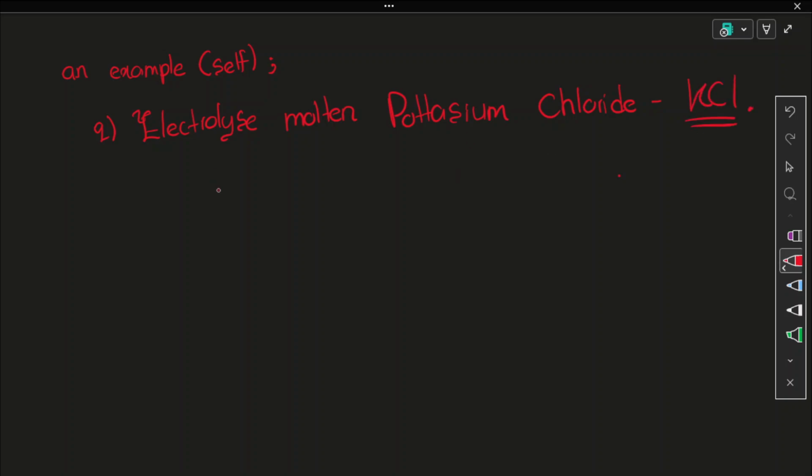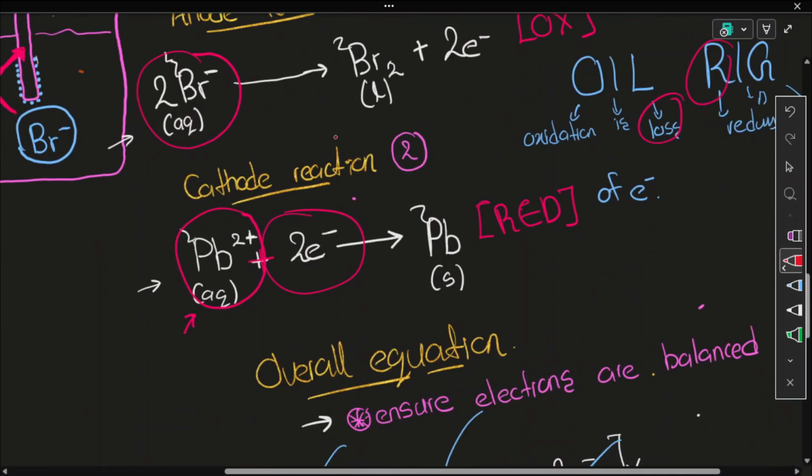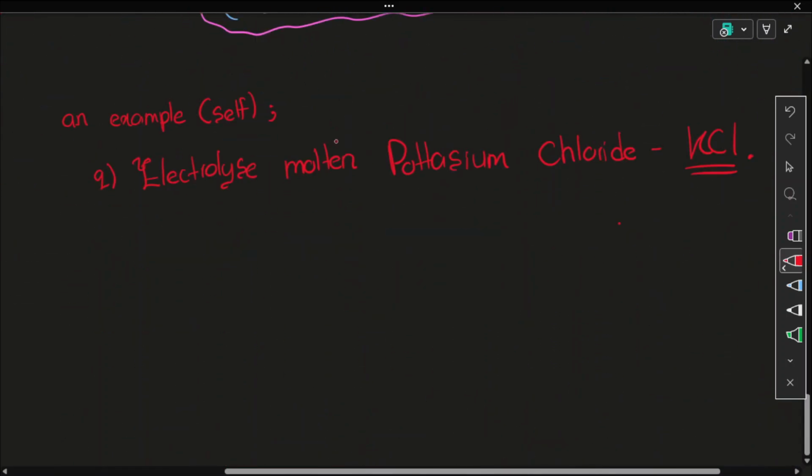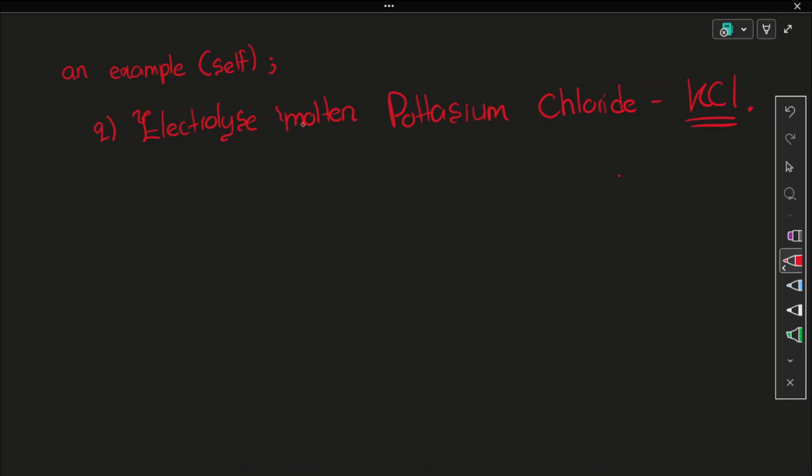This is just going to follow the exact same structure as this, because here we're once again electrolyzing a molten compound. What I want you to do is do this on your own first. It's alright if you make mistakes. Honestly, accept those mistakes. Don't try to run away from those mistakes, otherwise you'll never learn.